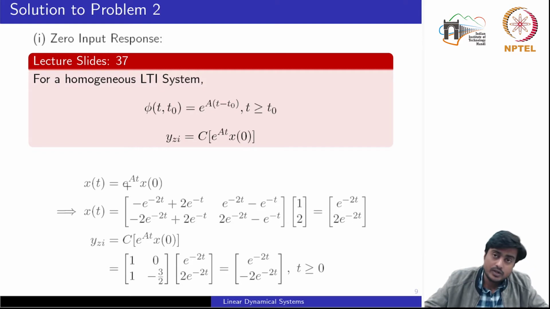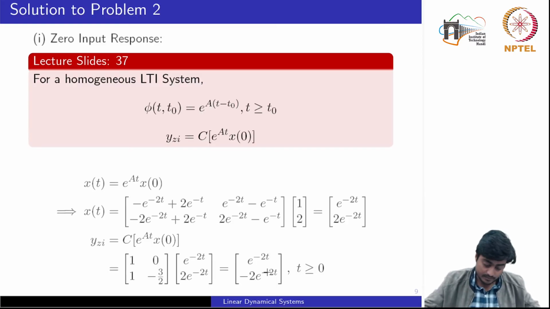Now, if you have any difficulties in computing the exponential matrix, there are a couple of ways to compute it. The first method is to use the Cayley-Hamilton theorem. The second way, since we are dealing with LTI systems, is to use the Laplace transform to compute this e to the power At. First we compute the Laplace transform of this time domain function, and then to obtain the time domain solution we take the inverse Laplace. Then putting in the C matrix, the exponential matrix, and the initial condition, we finally obtain this solution. So this is the zero input response for the given initial conditions.